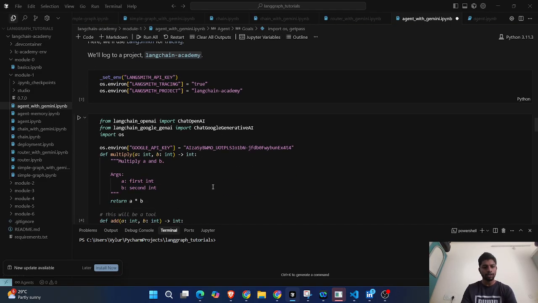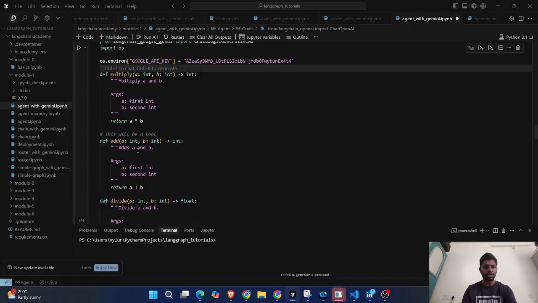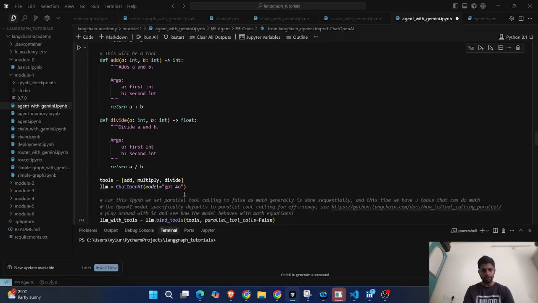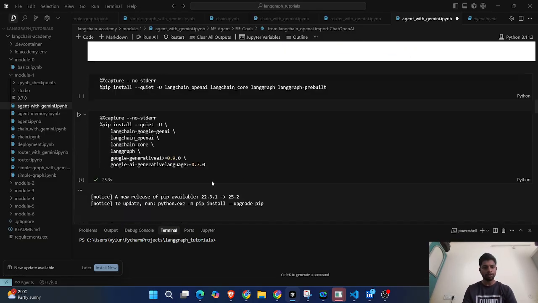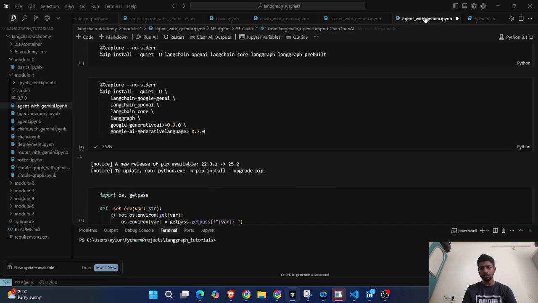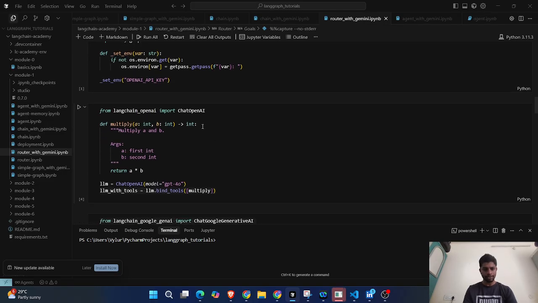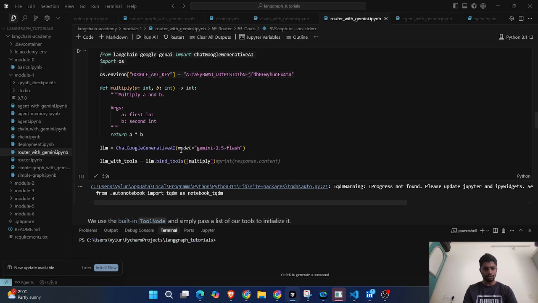Then Gen AI I'm using. In this case, we are using three methods: multiply, add, and divide. Earlier we used only one tool, right? Now we are using three tools: add, multiply, divide. Here, instead of ChatOpenAI, I'm using Gemini. These are the changes I want to make. Now, yes, the packages are installed. We did this part, then AI, we did this. This is the step we have to do.